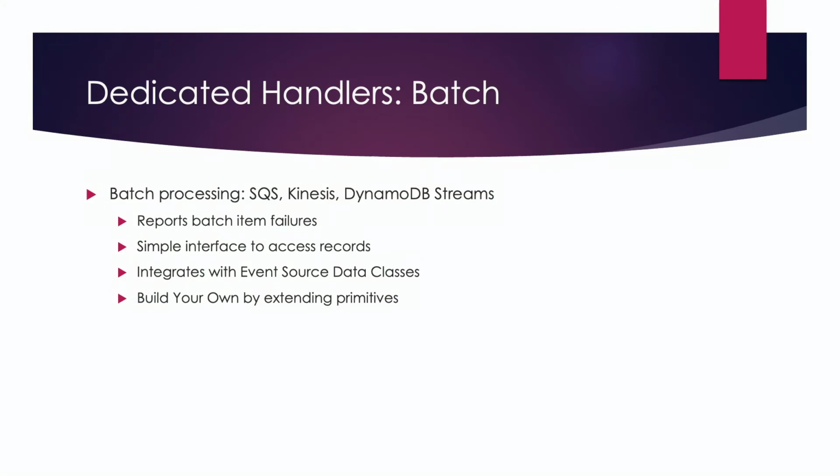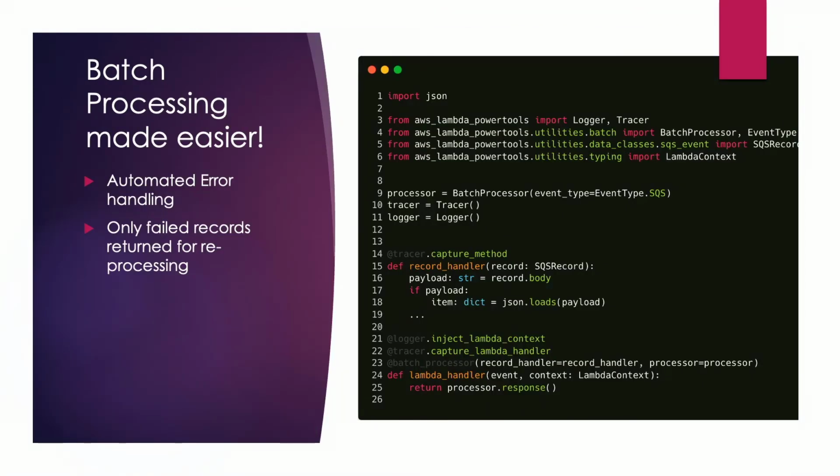And if you want, you can actually build your own because they've built primitive classes within PowerTools. So if you've got a custom use case or a custom batch processing use case, you can wrap that up and build that bespoke to hide all the complexity away from application developers, which I think is really powerful. So even though they're producing utilities, they're giving you the option to break out of that model if you need to. So batch processing is really, really simple to use.